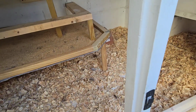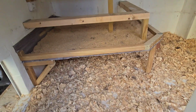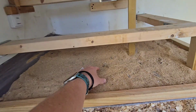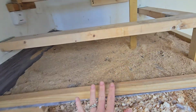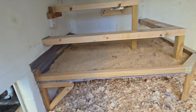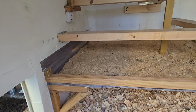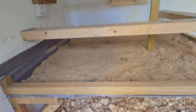Their shavings stay pretty much clean, so I don't have to clean those out or change them out very often. Once a day, I come in here and just scoop this like kitty litter. This is pelletized pine that I got wet and then let dry so it would break down into that sawdust. But it scoops just like kitty litter. So all their nighttime poops, I just come in here and scoop it into a bucket and take it out.